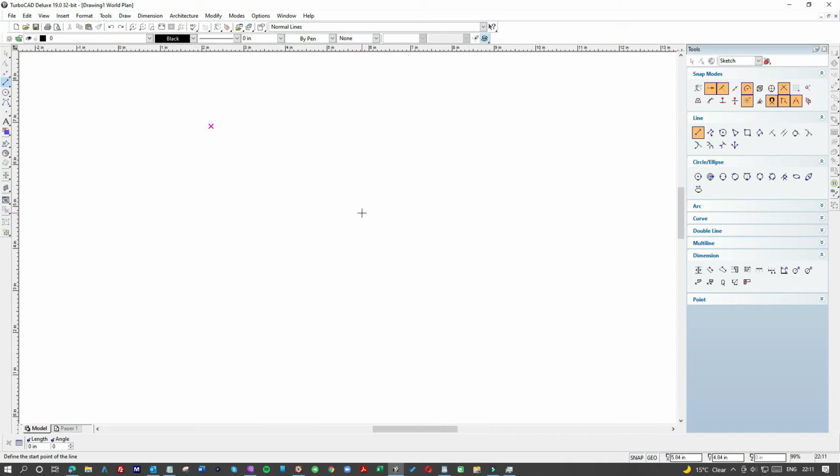Now that's about it for this tutorial. The next recommended tutorial is called Page Setup, Scale and Print, where you will learn how to set up your page correctly, choose a scale for your drawing, and print to PDF or printer.